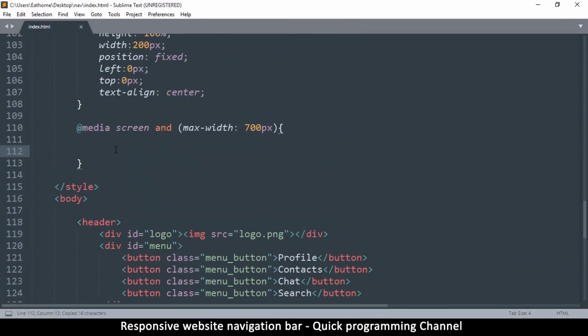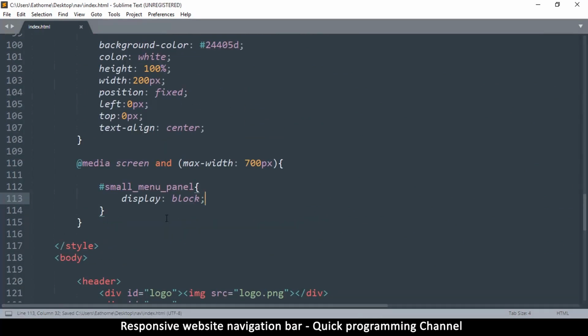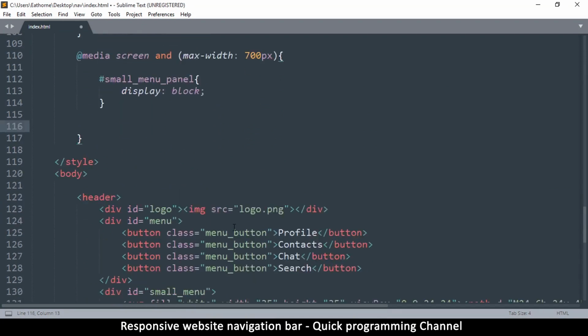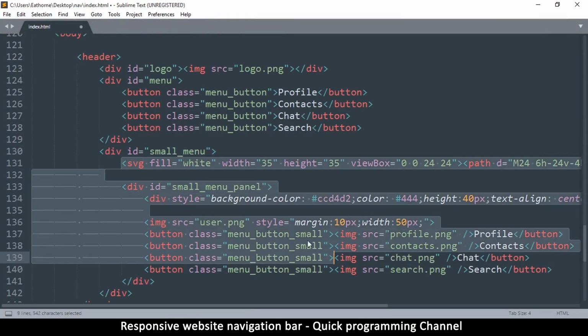So let me put its style in there. So say menu small panel. We'll use the display. I'll tell it to display block, meaning display, that's the normal default display. And then not only that, I want also, wait, this. Oh, actually, this contains everything here, so which is good.